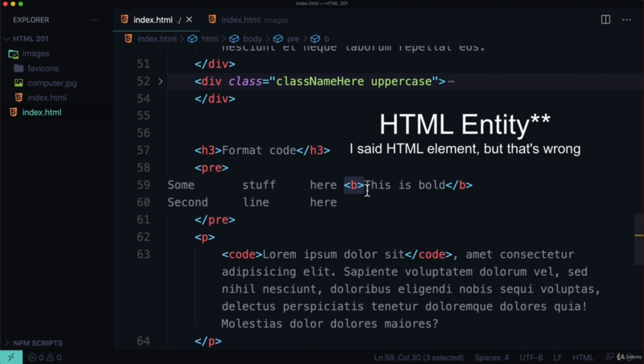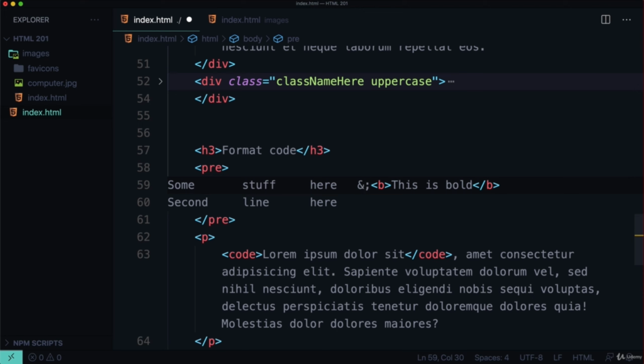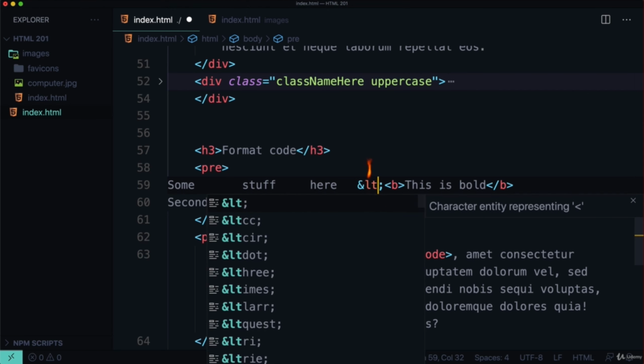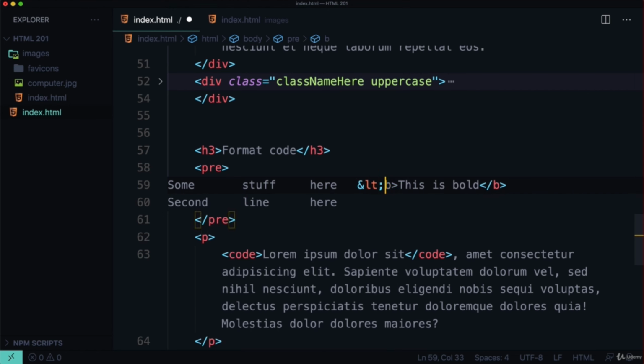Now, we have these things called HTML entities. An HTML entity starts with an ampersand and ends with a semicolon. And it's really just shortcuts to show less than, greater than, copyright, things like that. Now, there are so many of them, I cannot possibly cover all of them, and you're going to have to do a little Googling for it. But we can do less than, which is this symbol here, B, and then we can do ampersand, greater than, GT. And this looks really, really weird, but what this is going to do is turn it into that, and this one is going to turn it into that. But only while we're displaying it.